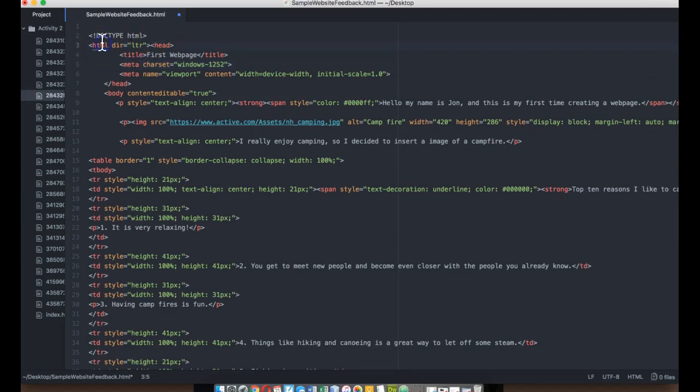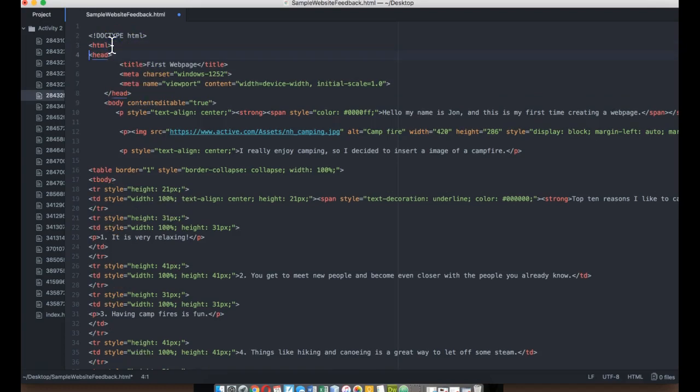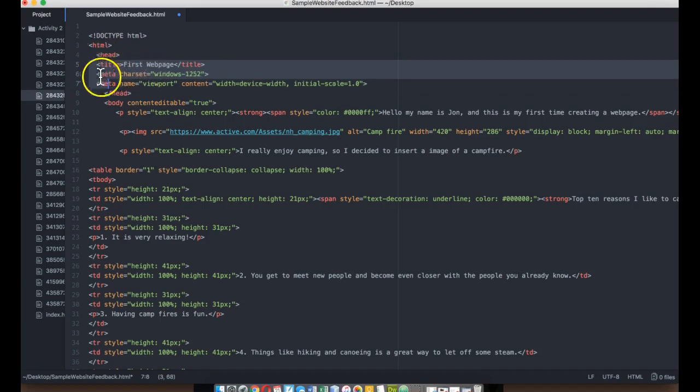Now, I start my HTML code, and this is something put in by NetBeans that we do not need, so I take that away. And then I've got my head section, and it's really important to tab indent properly. So I'm going to tab over and say, okay, I know that my head section goes inside the HTML tag. And then this stuff here is all going in the head section. Now, before I talk about it exactly, I want that tabbed properly. So I start lined up, and it's one tab over.